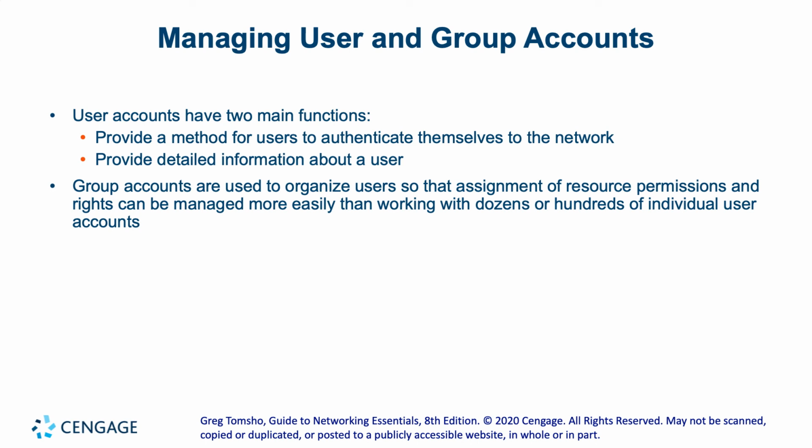So it's a lot easier for me to do that, and I make fewer mistakes if I use groups instead of assigning permissions directly to users. The only location that a user should have direct permissions assigned to the actual user is going to be in their home directory. Every place else on the server, we're going to use group permissions.